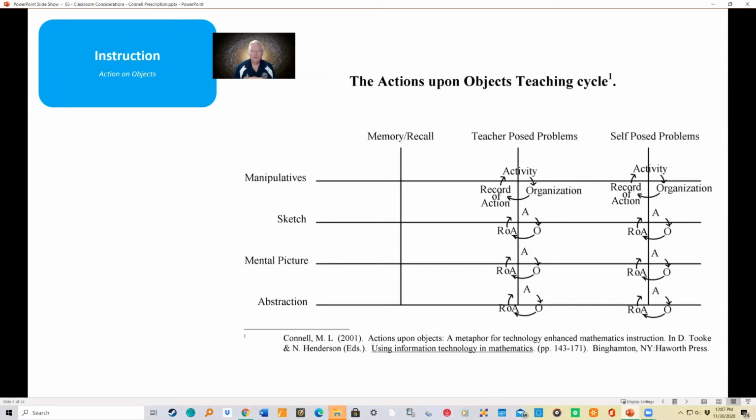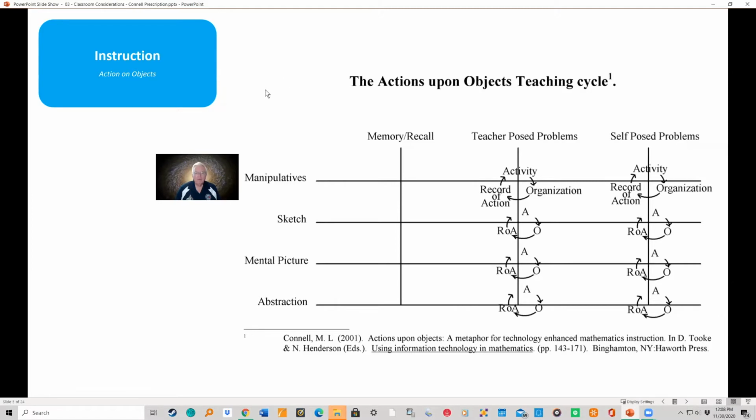Once they're in the group, you're going to be starting actual instruction. And whenever we go through instruction, we're going to be making use of the action on object cycle. And we've hit this all throughout the semester. I truly hope you don't need too much review on this, but just for the sake of completeness, the first step is, of course, to determine what developmental level our students are going to be operating on. In particular, generally early childhood through probably 3rd grade, we're going to be thinking mostly at the manipulative level. So there I am, I'm now looking at manipulatives.